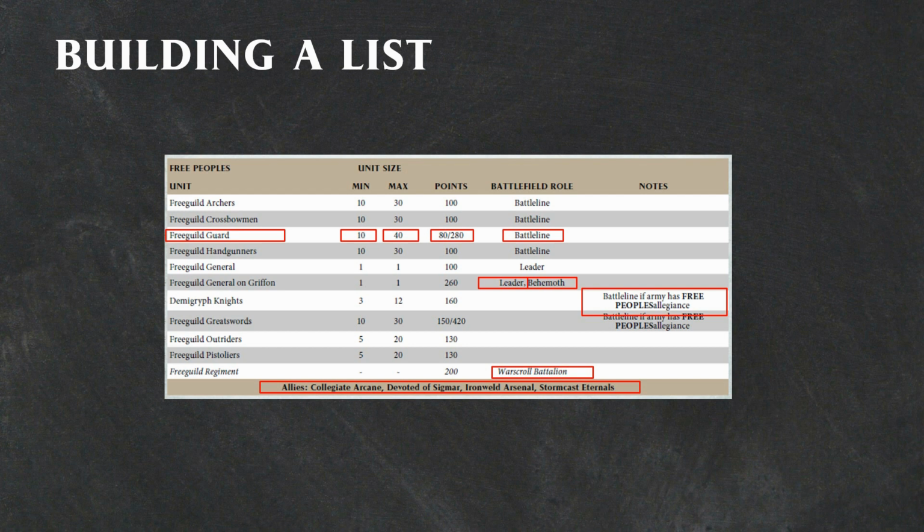On top of that, I've got these allies. So we talked earlier about how I can have 400 points worth of allies in a 2,000 point game. Now, under Grand Alliance Order, Destruction, Death, Chaos, there are no allies. You can pick anything from the umbrella, no issues. But if I was going to go Free Peoples, it means that my whole 2,000 points must be spent either on Free Peoples, Collegiate Arcane, Devoted of Sigmar, Iron-Wheeled Arsenal, or Stormcast Eternals. And if I do go into the Devoted or the Stormcast, I'm only allowed a maximum of 400 points in a 2,000 point army. So all of a sudden, it's restricted my choices when I'm building my force.